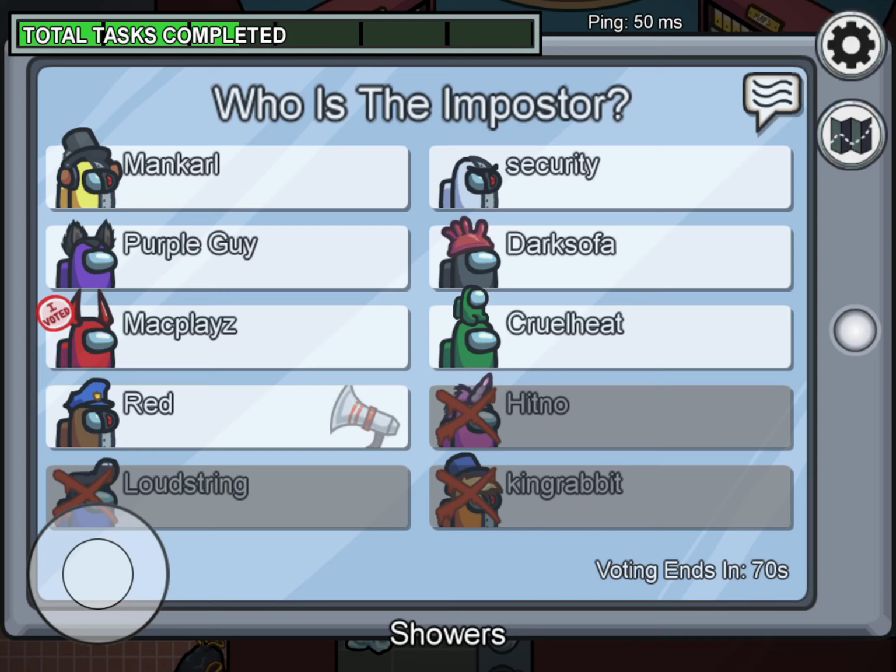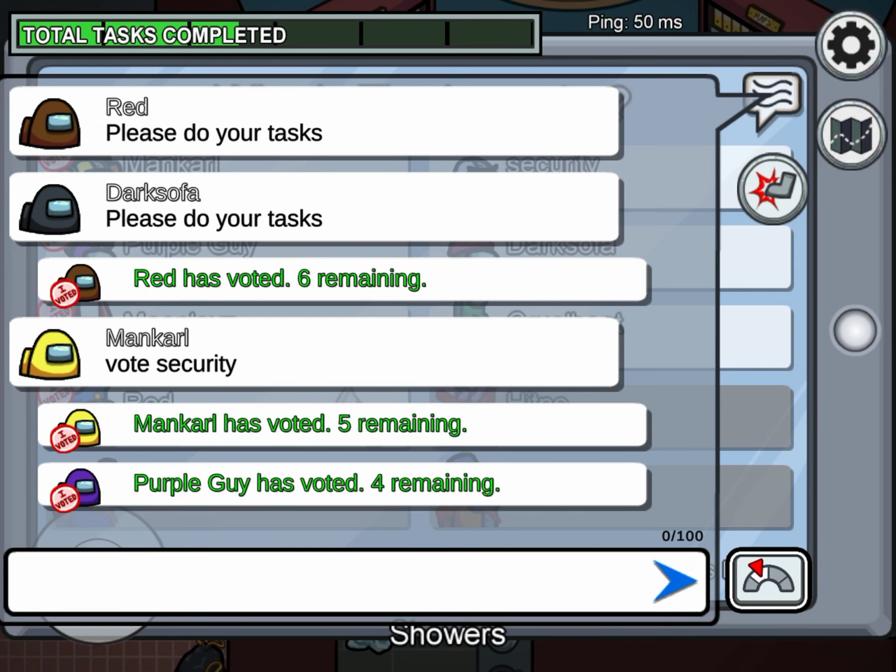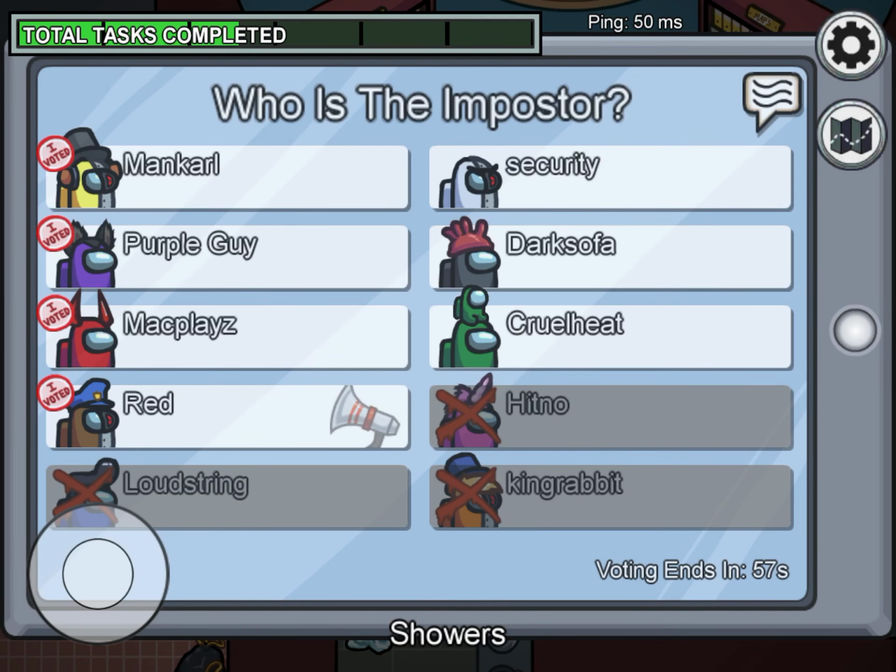Wait, did you just say please do your tasks again? Okay, we've been doing our tasks. Like, what do you mean please do your tasks? We've already been doing our tasks.